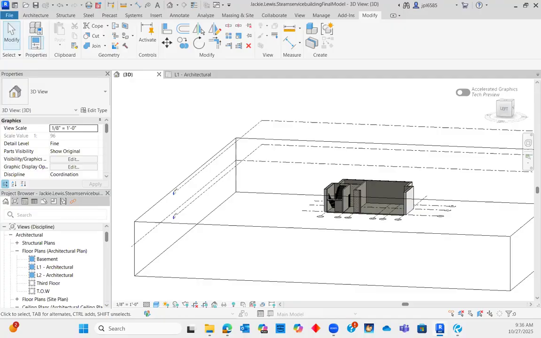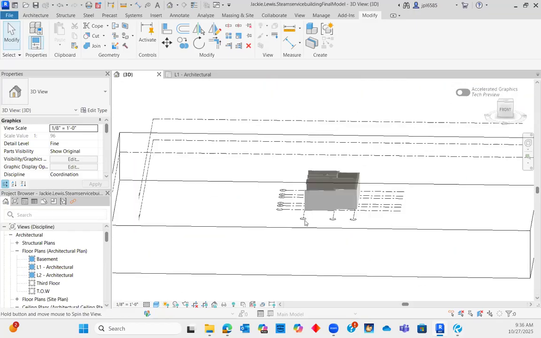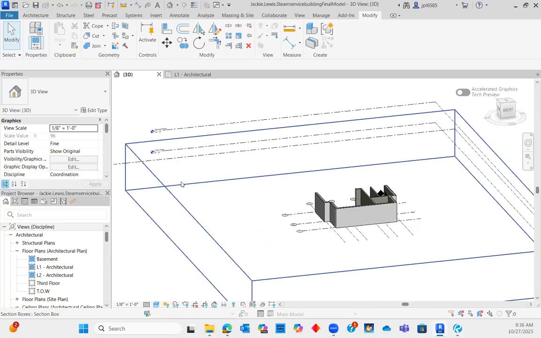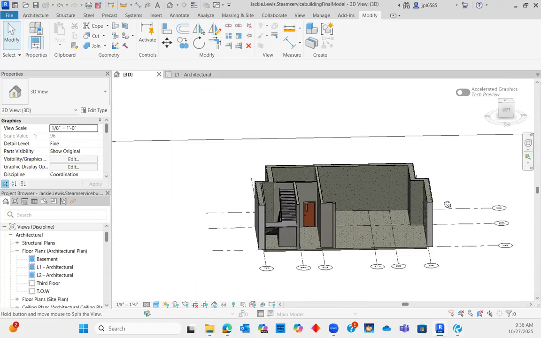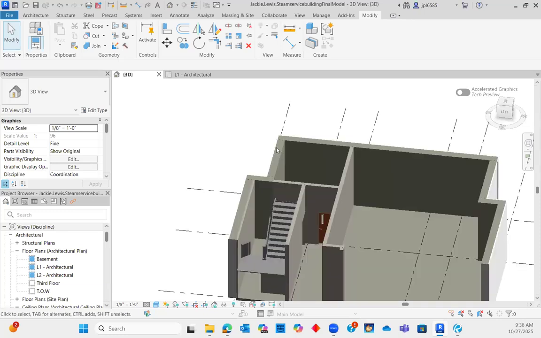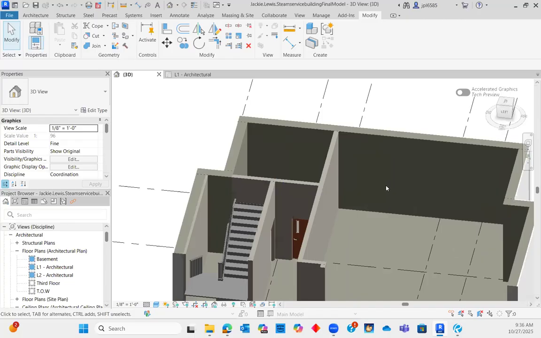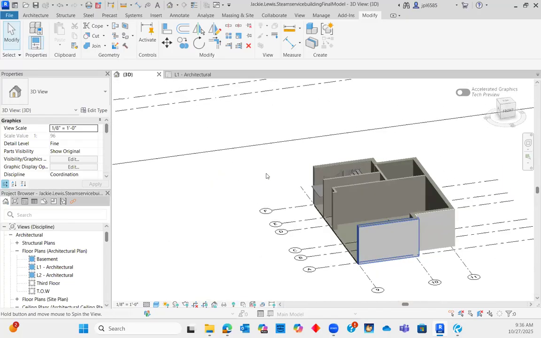This is the second part of the STEAM Services Assignment 2 videos. At this point, you should have already gone over the rubric, planned your plan of attack for this assignment, and your model should look a little similar to this. Hopefully you did the extra credit, so you have the pilasters in there. But yeah, this is what you should have at the moment.